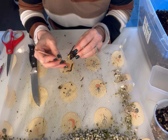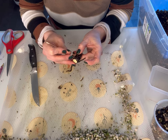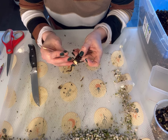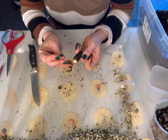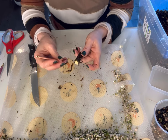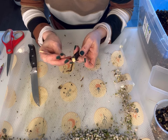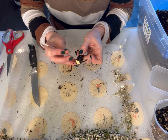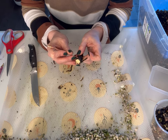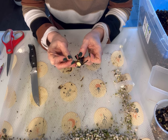Oh, I should have grabbed some water to dip it in to clean it off. That's okay. I've got to learn as I go with this. I'm not used to filming YouTube videos. You need so much stuff. So much stuff for setup. Oh my goodness. So much black.